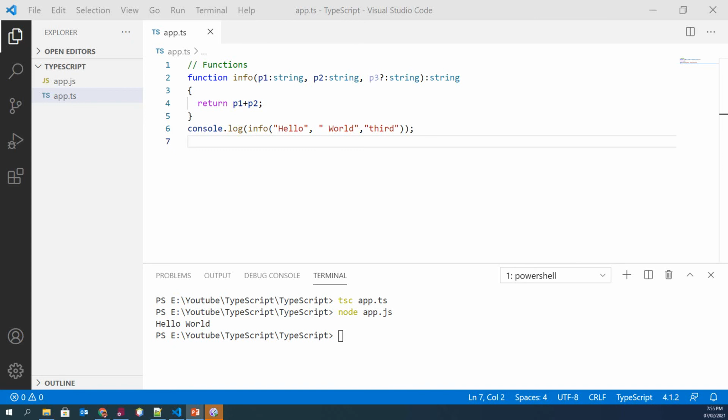Now the next concept is REST parameters in TypeScript. Basically, REST parameters are similar to variable arguments in Java. As we use variable arguments in Java, similarly we can use REST parameters in TypeScript. REST parameters don't restrict the number of values that you can pass to a function.